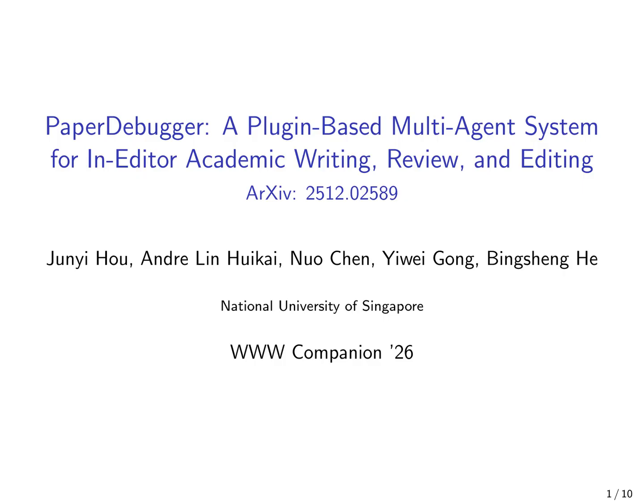It's called PaperDebugger, a plugin-based multi-agent system for in-editor academic writing, review, and editing. So here's the game plan. We'll start by digging into what the authors call the broken writing workflow. Then we'll look at their solution, PaperDebugger, and really get into the nuts and bolts of its architecture. The really interesting part comes next. We'll look at their real-world analytics to see if people are actually using this thing. And finally, we'll see it in action with a couple of demos.